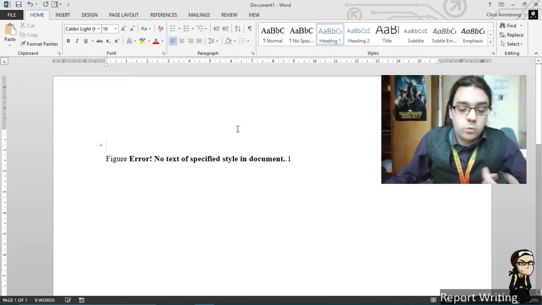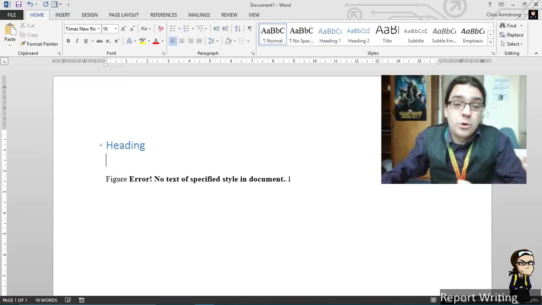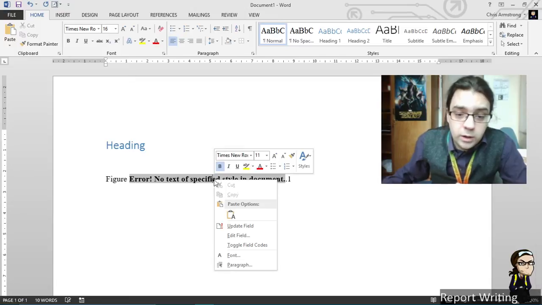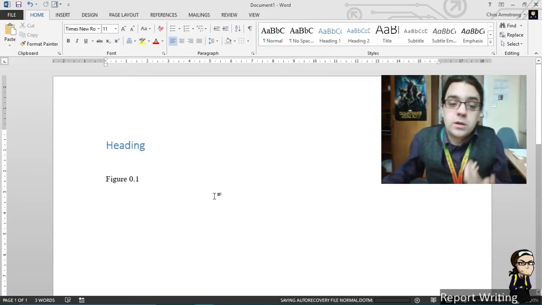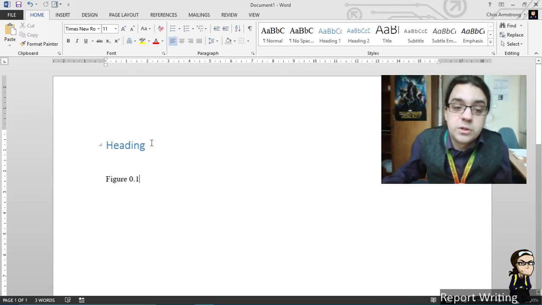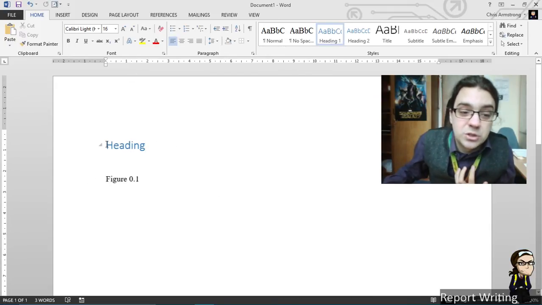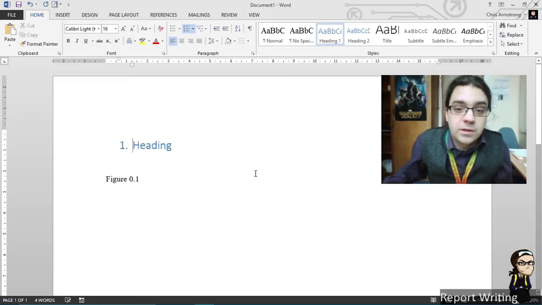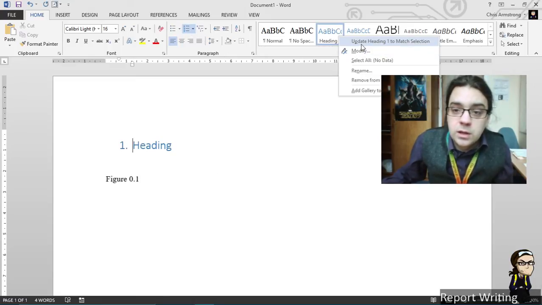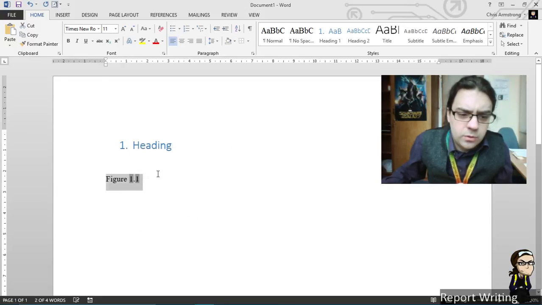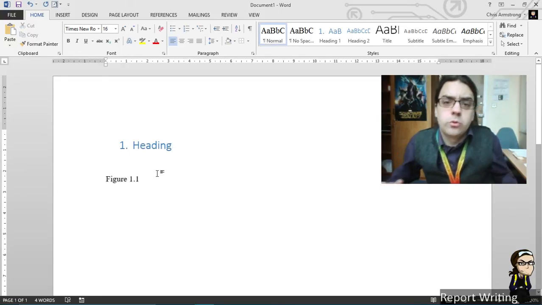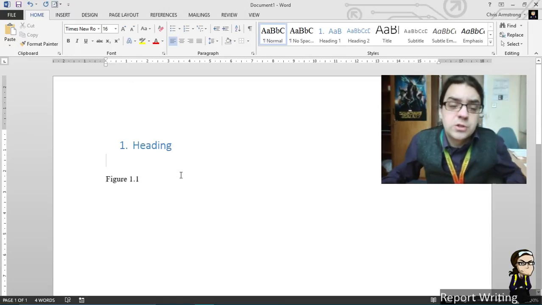If I click Heading 1 and put it in there, I can now right click on this, update field, and it automatically changes it to chapter number 0, because there aren't any numbers associated with this. If I give this numbers and update heading to match the selection principle, that will update to 1, so the numbers now match. So if you are seeing these errors, do make sure that you can correct them.